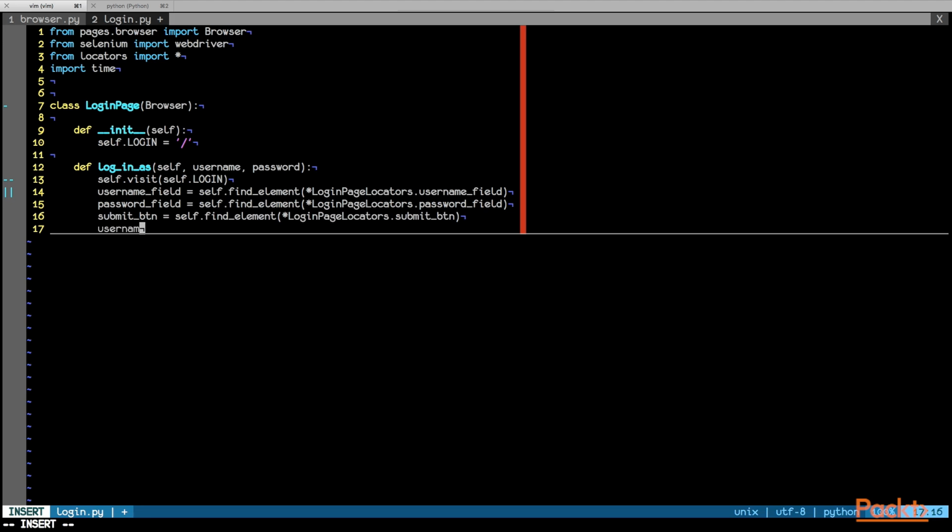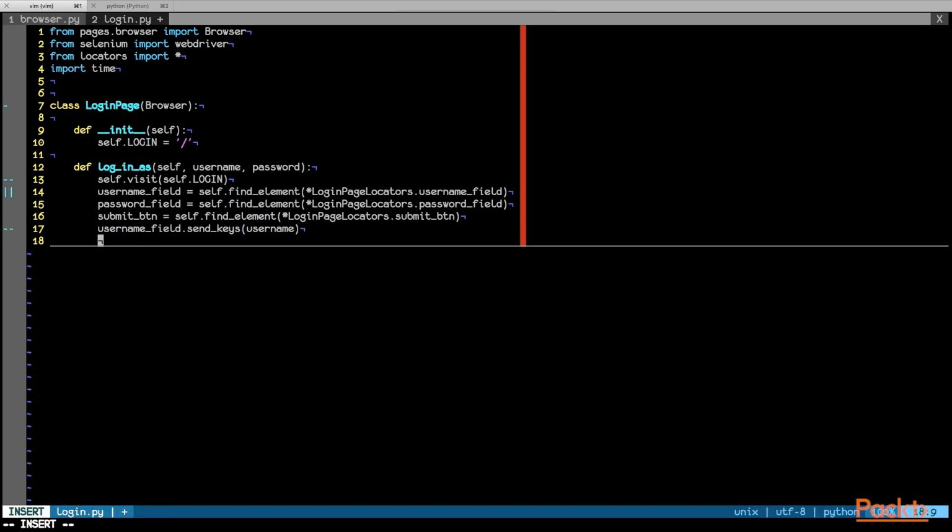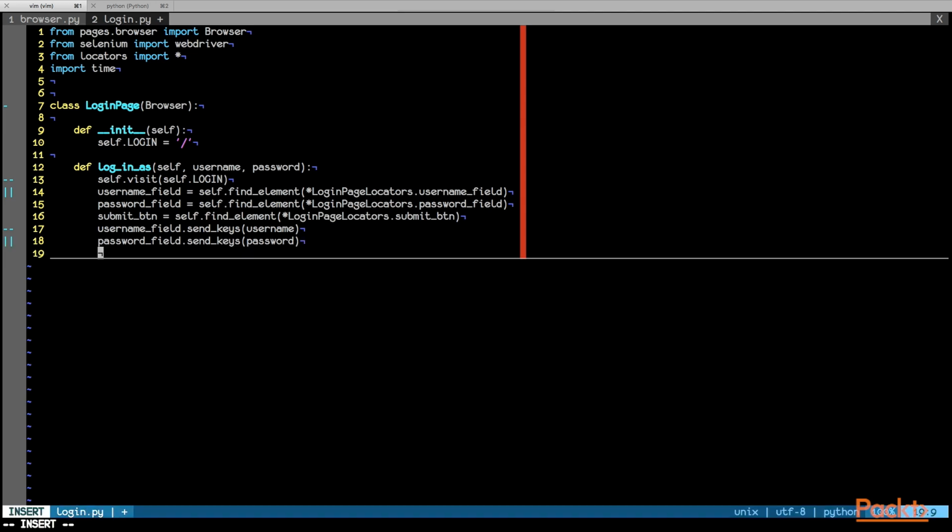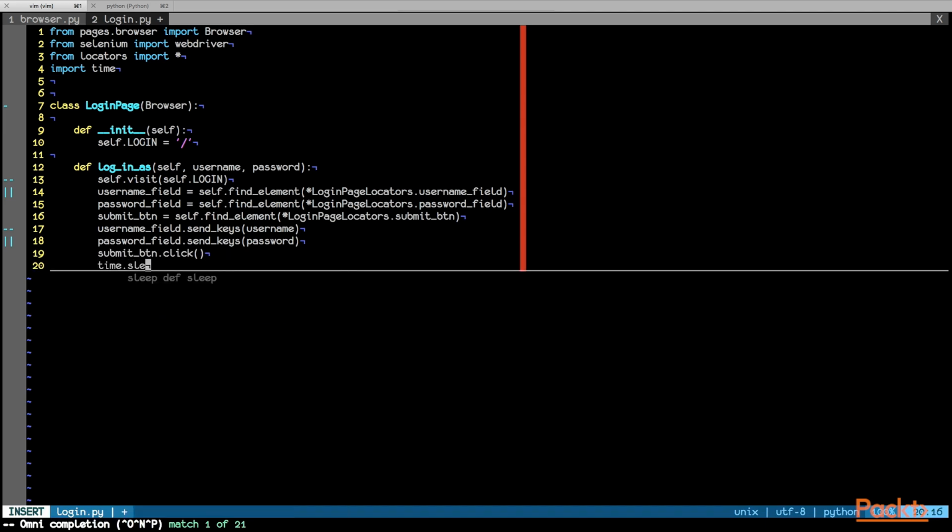And we're going to say username field.send keys, and we're going to pass the username argument that we're passing into this function, and then we're going to do the same here on the password field. We're going to do send keys password argument, and once we've sent the keys, we're going to say submit button dot click, and let's just do time.sleep 2 for good measure.